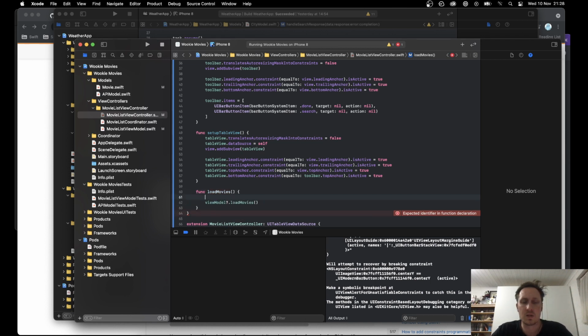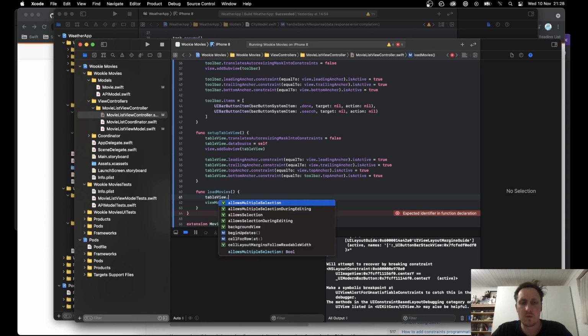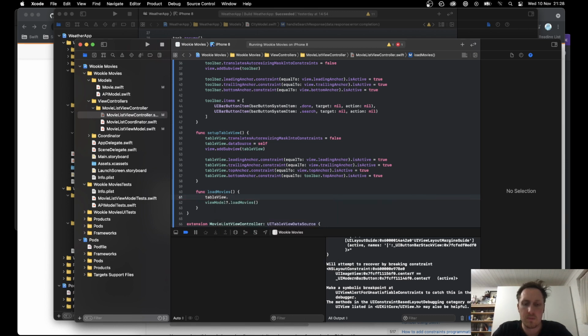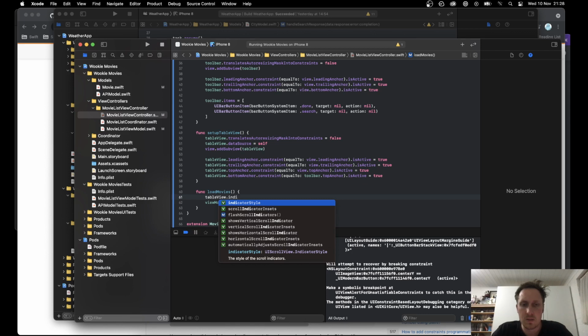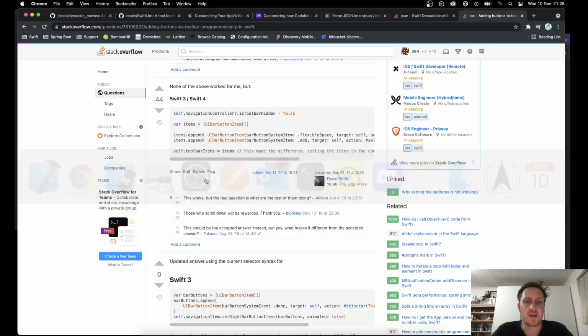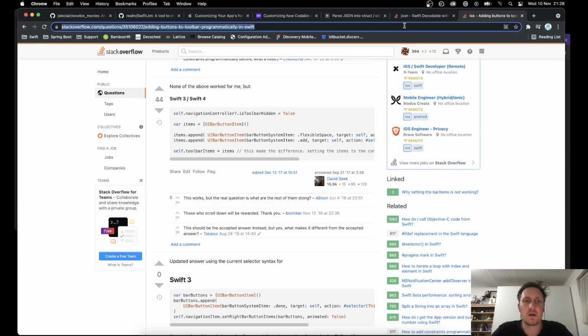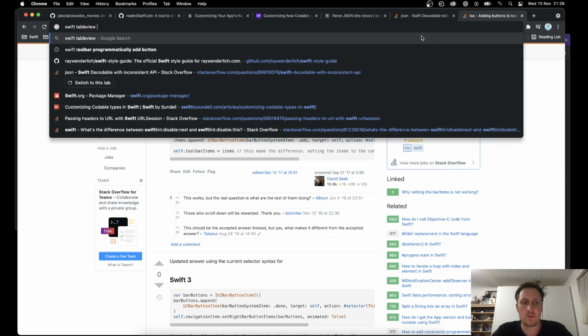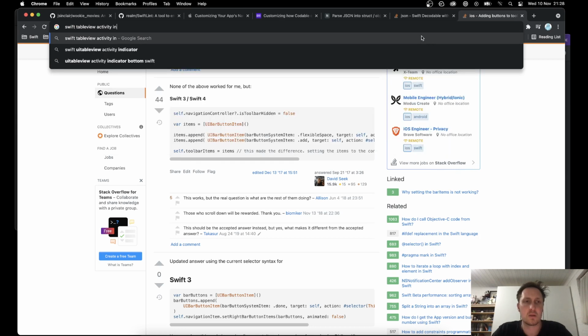And we can say tableView dot, there's an activity indicator that I don't remember how to use. Busy? No. Indicator star? Okay, let's go back to our friend Google. Swift table view activity indicator.